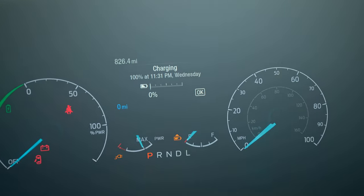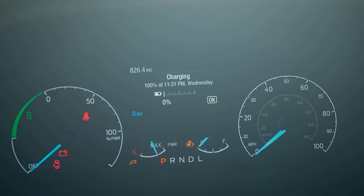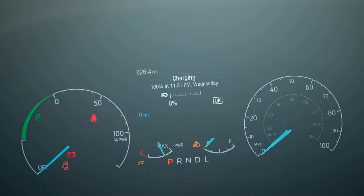We've got it plugged in, we've turned it back on. Let's check and see here. It's 0% because we've just plugged it in, and it's telling us that it will be fully charged at 11:31 p.m. tonight. That's about 7.5 hours to charge from 0% to 100%. Plenty enough time for you to come home, plug it on the charger every night, and then it's ready to go for you the next day.